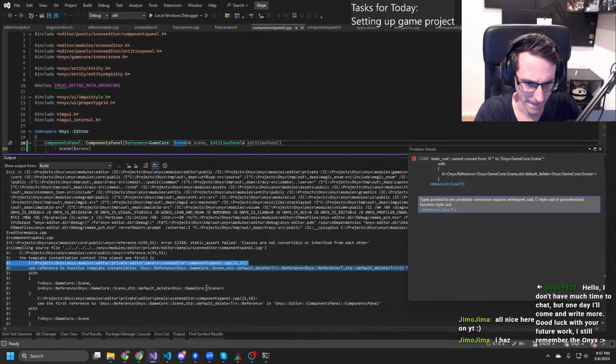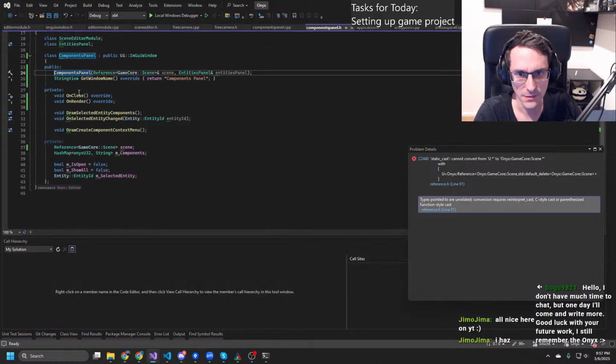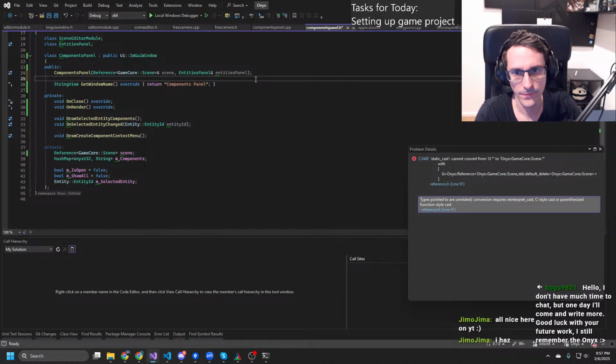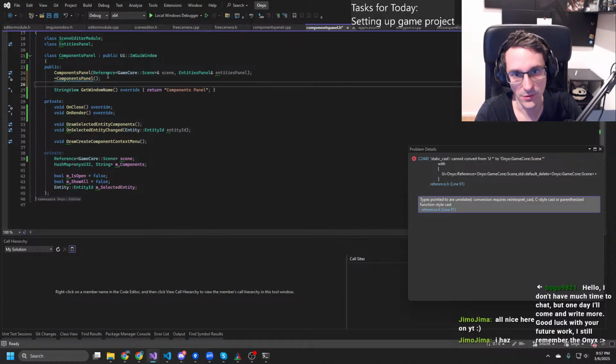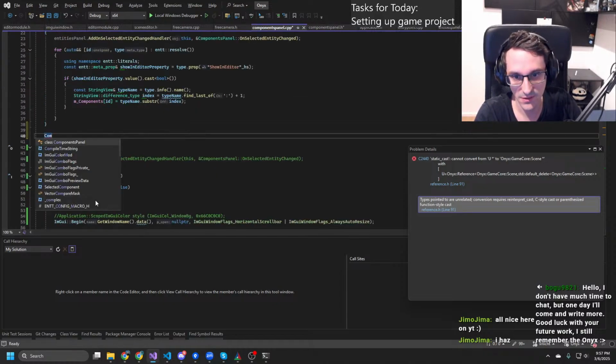What? Oh, is it that we need to move that one as well into the header? Into the CPP? Is that the same thing?